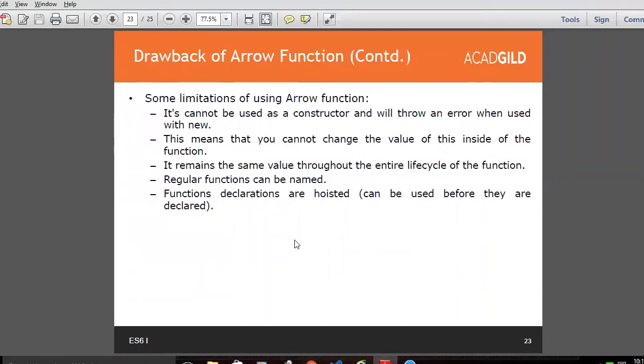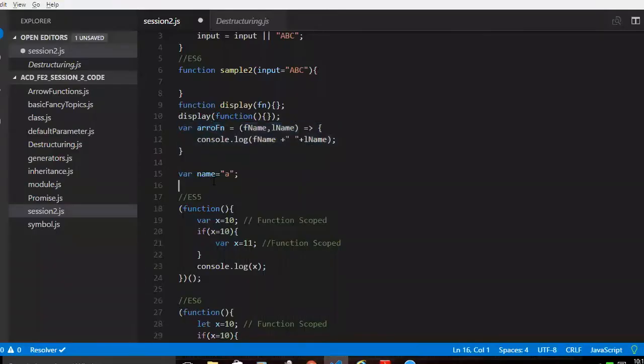Okay, so arrow functions cannot be used as a constructor. Generally, when you create a function, it can still be accessed through new. So if you know object-oriented JavaScript, you can create a function, and inside that, you can associate the properties with this. So how do you create that in ES5?